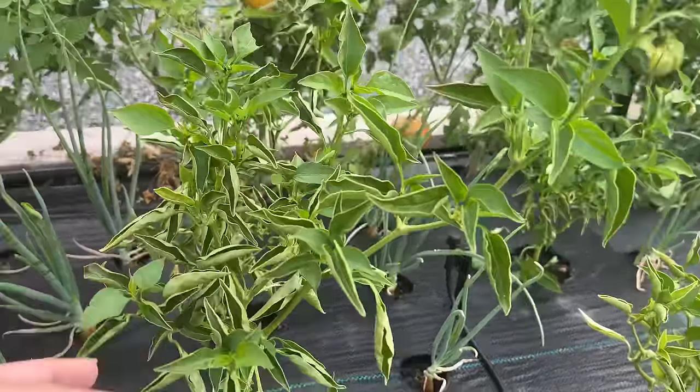But these are a pole bean variety. I had called the seed company. I ordered these from Azure, and they're a different company that sells the actual seeds. They're not Azure seeds. They get seeds from some company and then sell those. And I had called the company because it didn't say on the package whether they were pole beans or bush beans. The lady didn't know. She said, I think they're bush beans. They are not bush beans. They are definitely pole beans, which is good to know because I want to save these seeds and I can plan for that next year if I plant these next year.